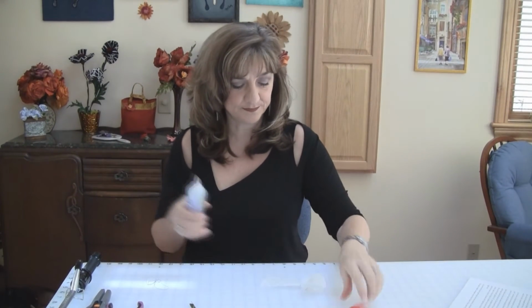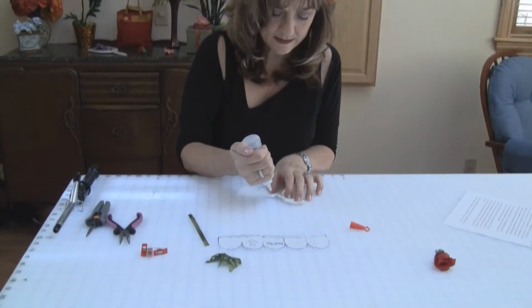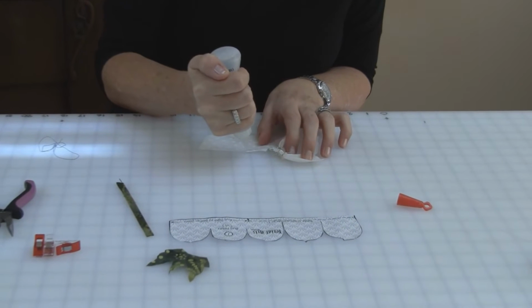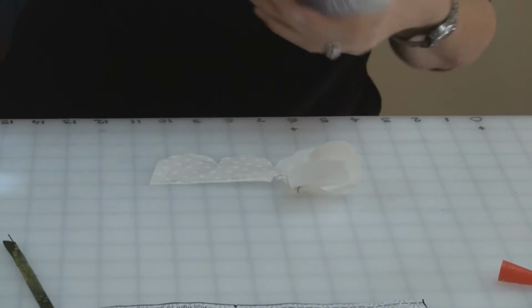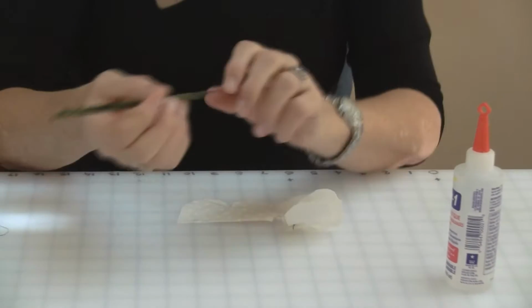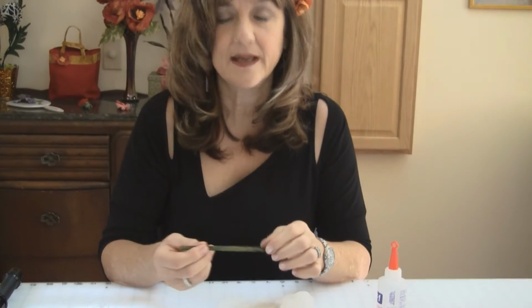So we will start by putting some glue along the ungathered edge. And this does take a little bit more time to dry, so it's okay just sitting there for a minute. This is a pre-assembled stem. I've covered it with fabric, and there is a tutorial on that that you can look up.